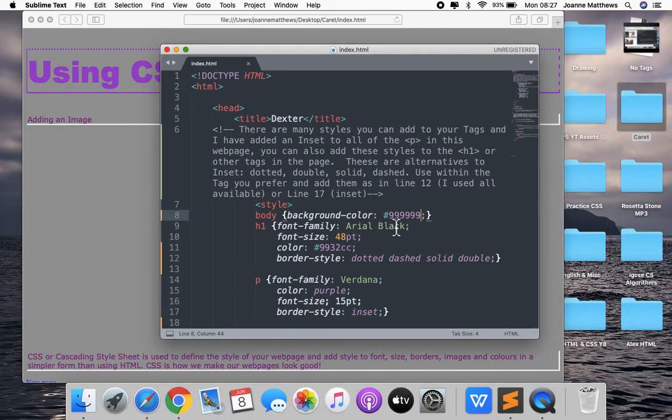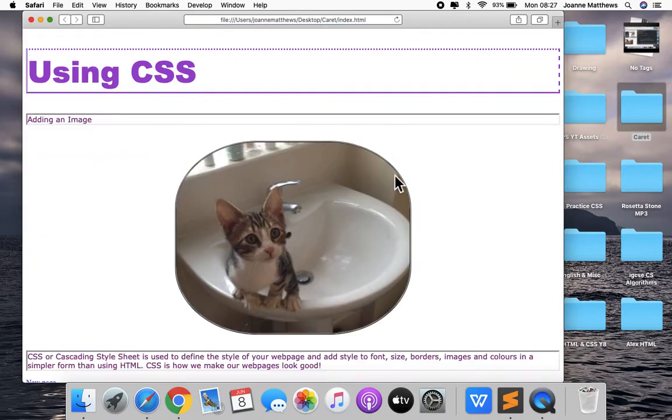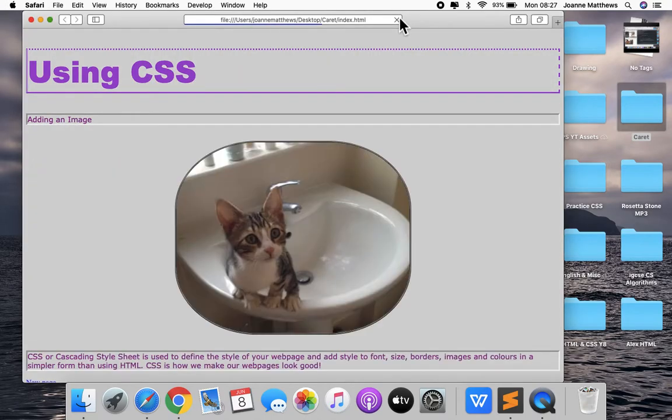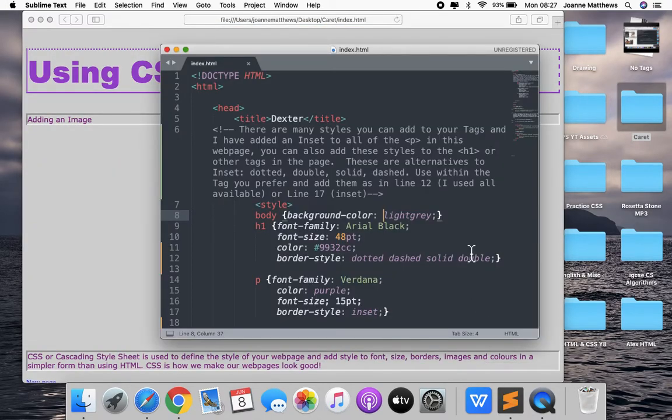You can change the font family. You can change the size of your heading. Actually, I think I might just take that back because it's a little bit too dark for me. Remember, if you're using 2 words together, so light grey, you need to make sure that they are linked. Oh, well, that didn't work. Let's try that again. I forgot and left the hashtag in. Silly me. Let's try that again. There you go, that's better. Make sure that the words are linked. You can change the size, the style. You can change the colour of your font. So I changed this to a purple colour.